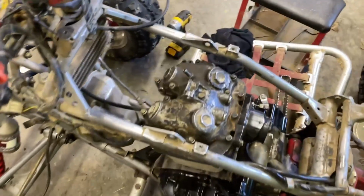Okay, so I got the valve cover on and the valves adjusted. That's not too hard. You just want to definitely make sure you do that, because if you put it on and your valves are really tight, it'll be super hard to start. If your valves are really loose, it'll start, but it'll be super chatty up in the head. You'll hear it be very ticky. If you own a 400EX, you know, because they're kind of known for that. Even when the valves are in adjustment, they've got kind of a tick up top a lot of times. So it just depends on the quad. But you'll definitely know if the valves are loose. So you just want to get those in adjustment, make sure it's easy to start and not chattering and ticking up top. So everything is good to go here.